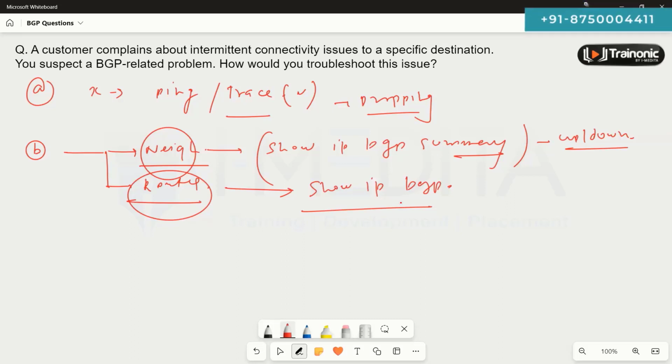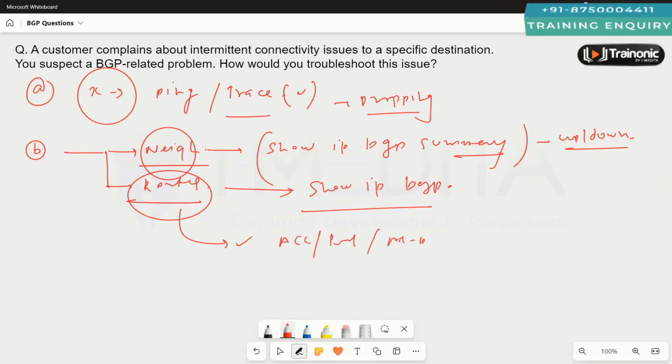To validate if the routes are stable in the BGP database and in the routing table or not, right? We might have performed something such that the route to reach that destination is not there, because we have applied some sort of filtering based on ACL, prefix list, AS path list, communities. There are different ways in BGP that we can use to perform route filtering. So maybe we are not even receiving the route to reach that particular destination, right?